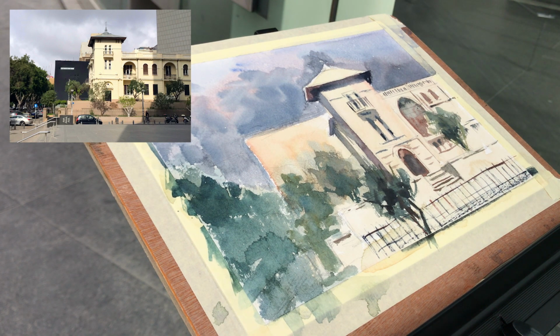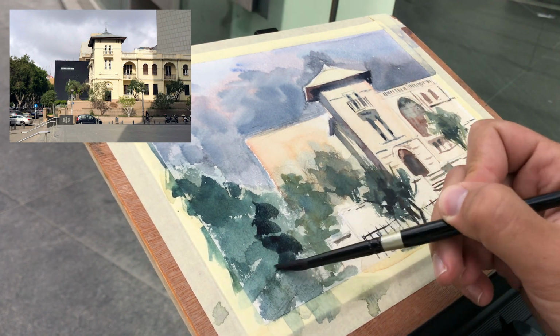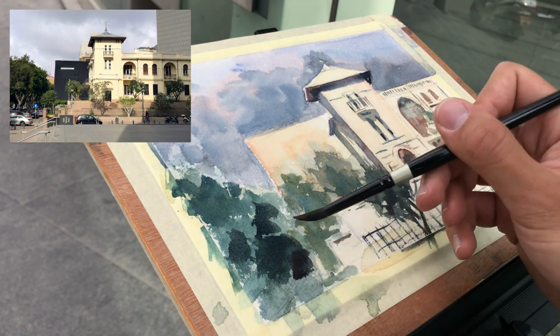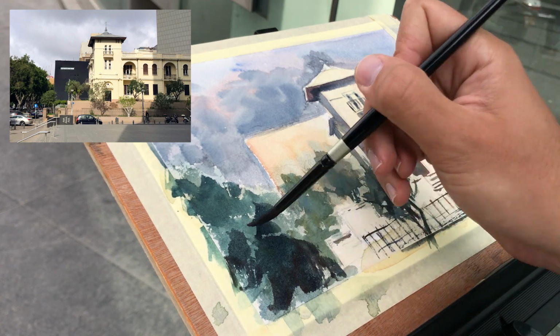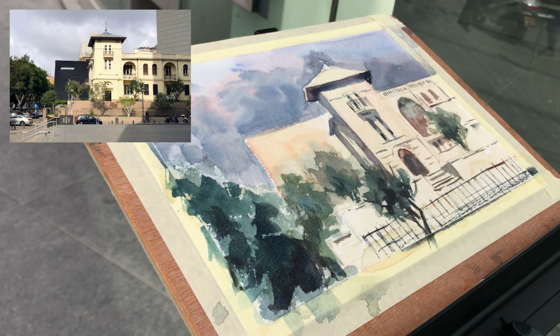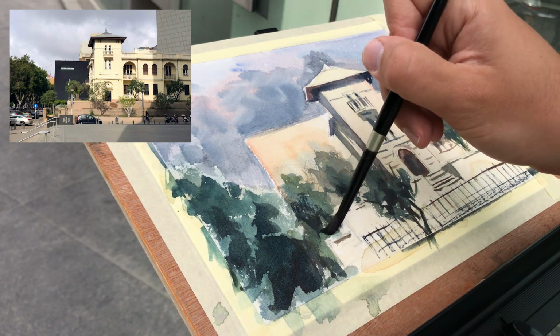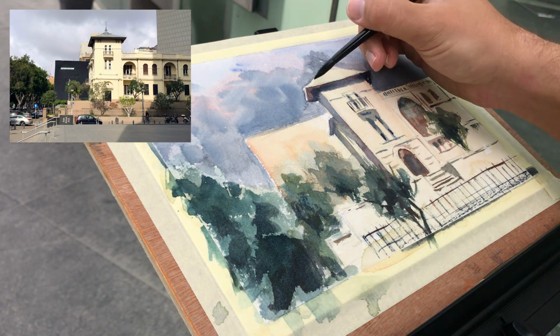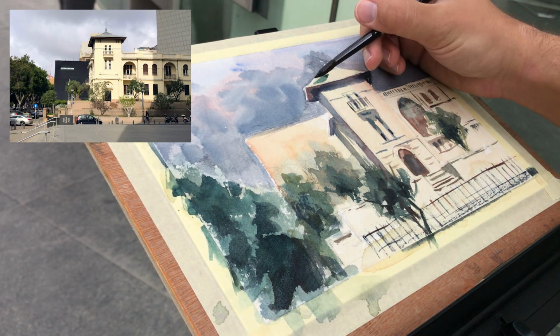So now I think a bit of a crowd developed around me, which made me lose some of my concentration. That's when the security guards came and some other people stopped by. It was just a coincidence that all happened together, so I had quite a lot of crowd around me. You can't really see them in that angle, but from the left and behind me. It's funny, I really like when people talk to me, but sometimes it takes me out of focus, so I really have to concentrate hard on the painting. If it happens in a fun stage that's more loose, like the first wash, then that's okay, but sometimes it's a bit challenging.